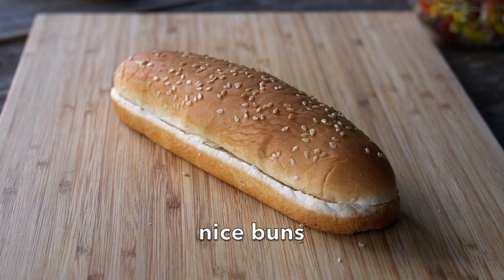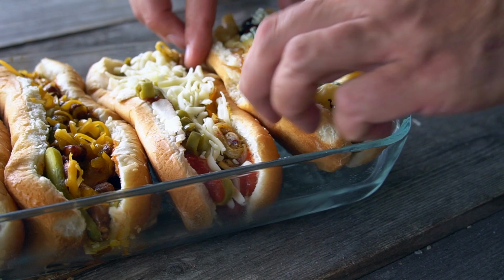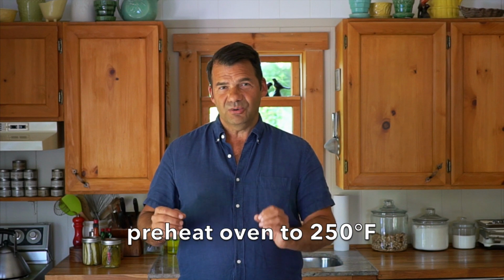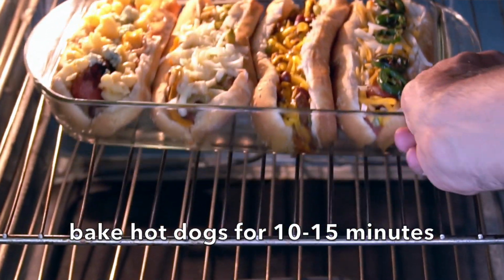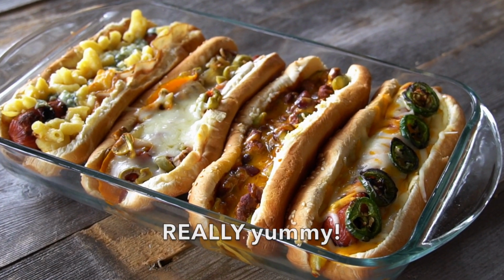Second consideration is about the buns you use. Again, feel free to use your favorite, whether white, whole wheat, gluten-free, all will work in these applications. Our last suggestion is something we discovered shooting this story, where we're taking our finished hot dogs, placing them into a casserole dish, and then transferring them to a preheated 250-degree oven. We're gonna let those hot dogs bake for about 10 to 15 minutes. This melts all of the cheese and also toasts up the buns. We think you're gonna find this the new way to present your favorite hot dog recipes. Favorite hot dog recipes? We've got 4 for you to enjoy.